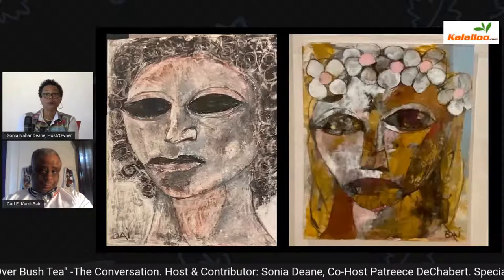We will be celebrating the fact that we drink Bush Tea here in St. Croix. Matter of fact, today's Bush Tea came straight from the market. All of the ingredients that I shared with you today came straight from the market. My sister picked it up, she brewed it for me, and it made it a very enjoyable time.